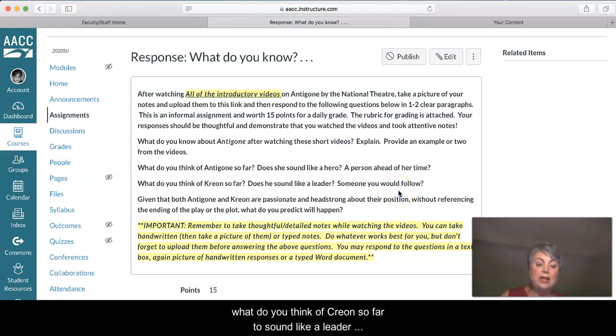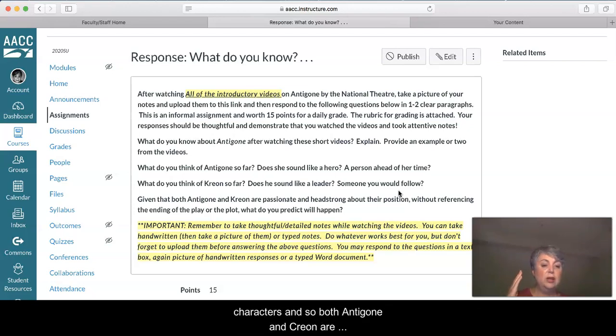And I will tell you right now, Antigone and Creon, they're not perfect characters. They're not perfect individuals. They both have strengths and weaknesses, and they both have admirable qualities, but they also are both very headstrong and stubborn, and they have weaknesses. The Greek playwrights loved flawed characters, and so both Antigone and King Creon are flawed individuals, and they both are operating from strong convictions.